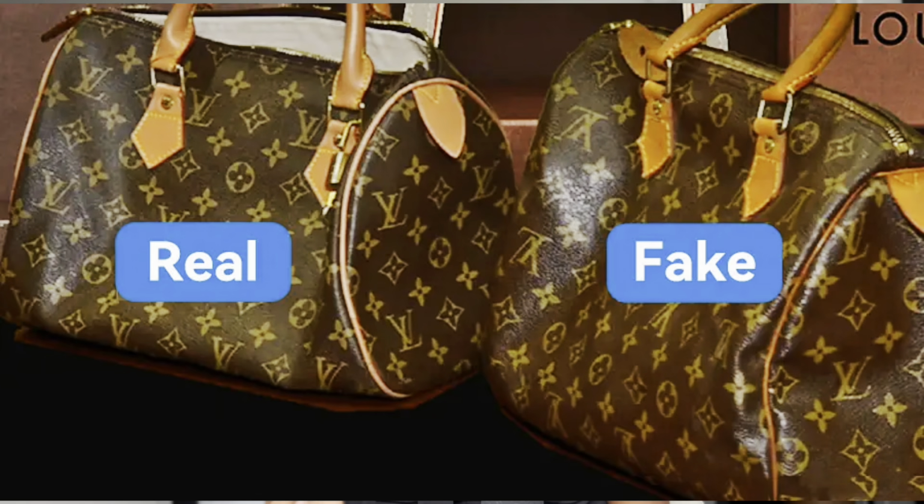It looks worse because they're really trying to emulate and imitate perhaps the logo, and the logo looks completely different from what it's supposed to be. It just looks so bad. I feel like nowadays they are improving in that area, because they realize that it's looking too fake, it's looking too cheap, and people are not on that no more. So the fake copies are getting much better. Some of them you really can't tell, and that's probably what you want to go for.